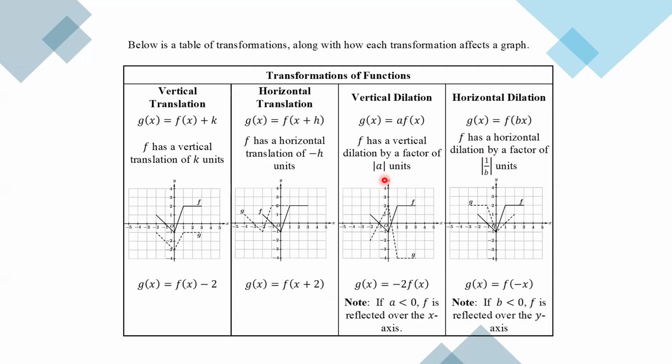Essentially, what's happening is that to all of your y values, you are multiplying by a value, correct? So here, you are multiplying by a value, okay? And we call that a dilation. It is the absolute value because the negative has a whole different meaning. Does that make sense? We're not talking about whether it's positive or negative. We're talking about what that value is and what it is doing, okay?